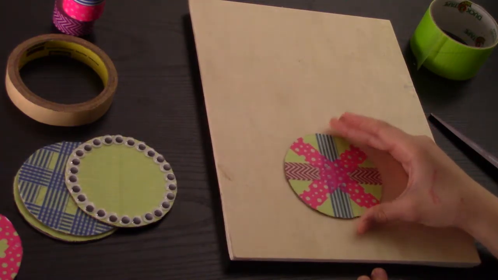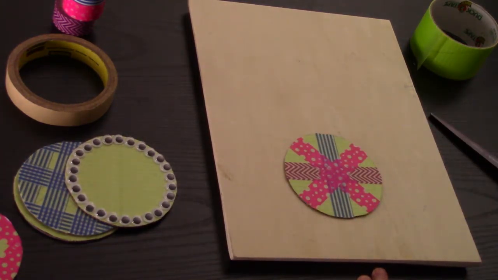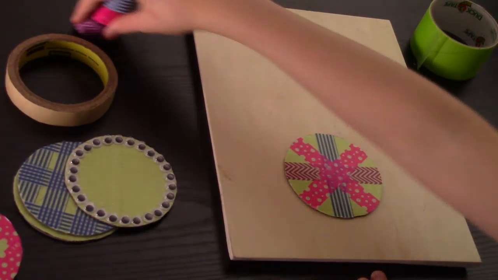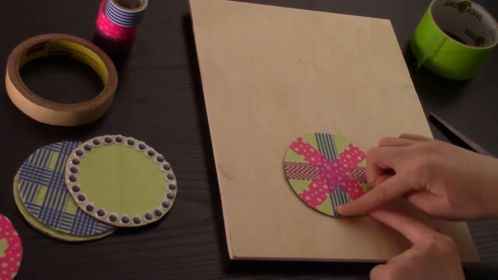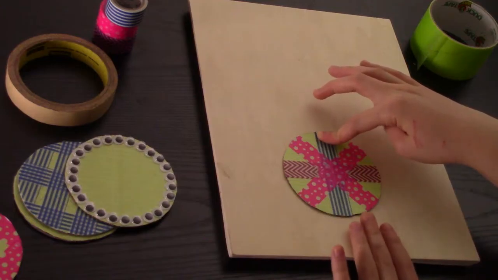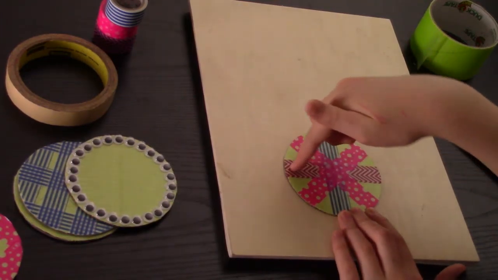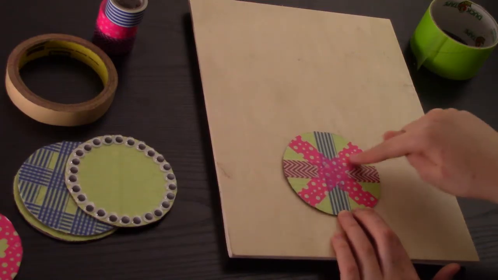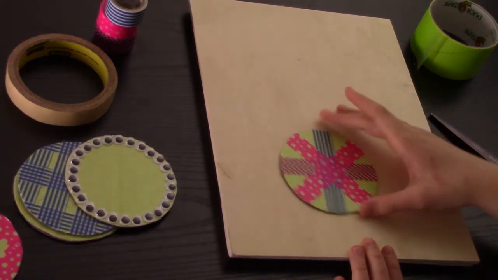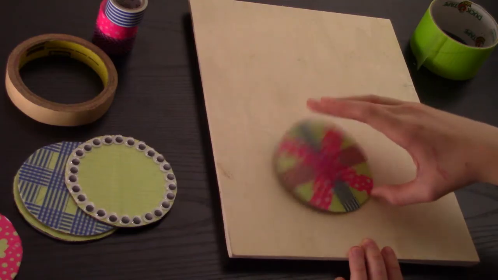And then there's this one, and what you do is I had three different colors of tape, and I took one color, and I just put a line across right there, and then I took another color, which would be purple, and put a line across there. Then I took pink, and then I took the line here, and there, and then that's how you get that. That one's super duper easy.